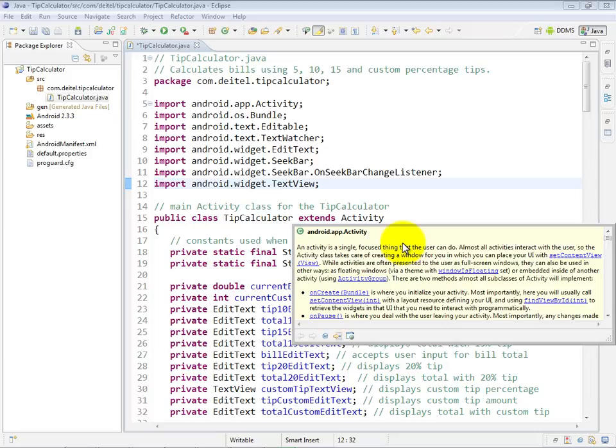Now, in our app, we have a single activity, and an activity basically represents one screen in an app. So you could have an app with many screens, in which case you'll typically have a corresponding activity for each screen. And as of Android 3.0, they also introduced a concept called fragments. Fragments can live within an activity, and they've actually backported the concept of fragments as well to earlier versions of Android, so you can use them going all the way back to Android 1.6.